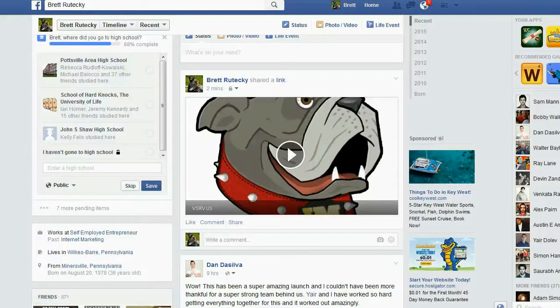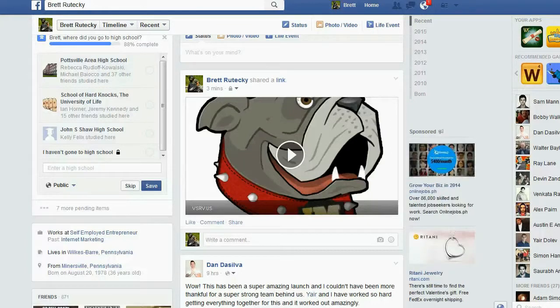But what is really great about this particular software is I can now put this on anywhere I want. I can put it in groups, I can put it on fan pages, I can put it all over in Facebook and get it in front of people without having to try to drive traffic to my squeeze page. I'm actually putting my squeeze page where people already are. They're on Facebook. Because I'm putting the opt-in where the people already are, I really don't even need a website. I don't need a squeeze page. I could just use this and put the opt-in on Facebook and collect leads without trying to drive traffic to a site or to a squeeze page.